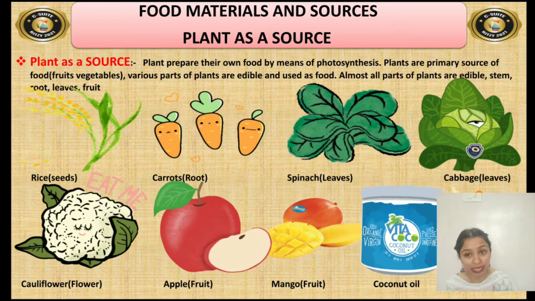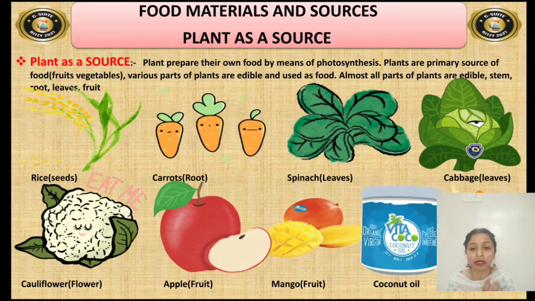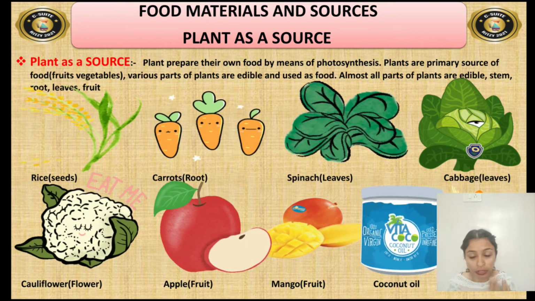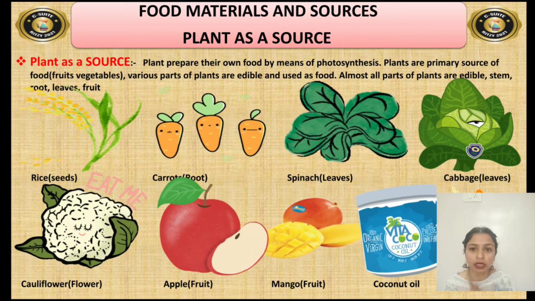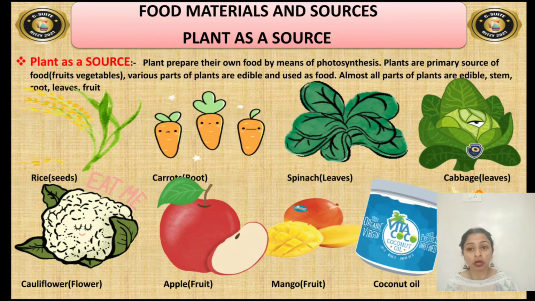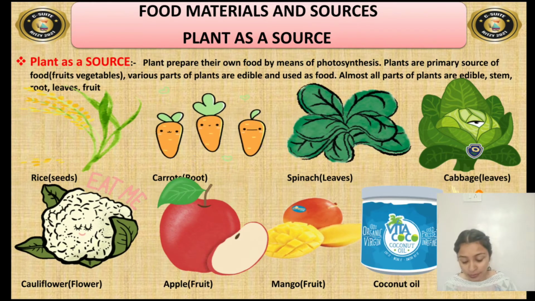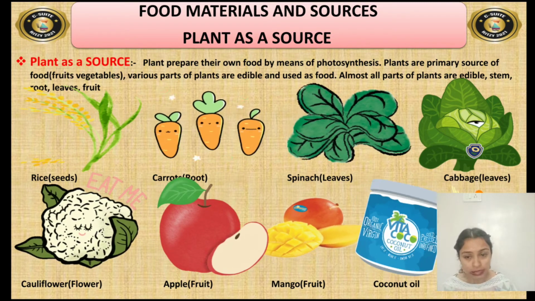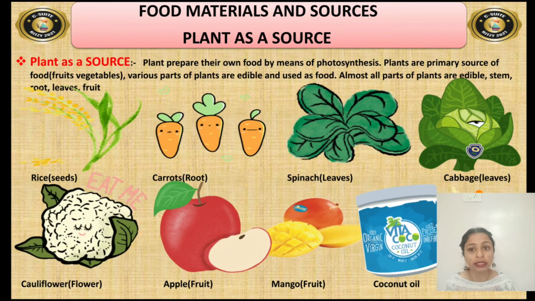We get spices also, from various parts of the plant. Somewhere we eat dried seeds as spice, then we use buds, we use fruit. Yes, there also we get lots and lots of spices from the plants. Like cumin seeds, that is known as jeera in Hindi. Then we have haldi, that is turmeric. We have your mustard seeds also. Yes, we have your coriander seeds, that we use as spices.